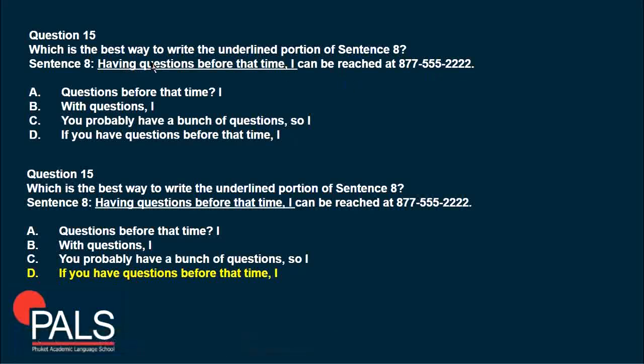It's so confusing if we say "having questions before that time." Who has questions? Is it the writer? I don't think so. He's the one that's supposed to be asked some questions. You, the reader, are the one that might have some questions, right? So that is called a dangling modifier. We have a modifier without a subject, or without a noun that is being modified. That's why it's called dangling, because it's hanging. It doesn't have the purpose that we're looking for. There's nothing to be modified. All right.